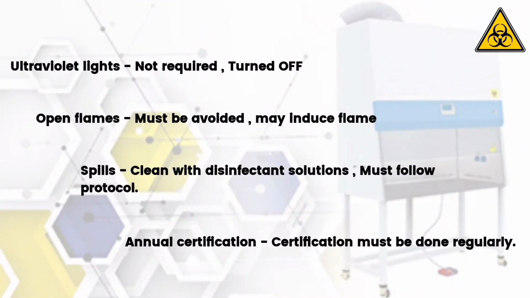What is the use of ultraviolet lights in biosafety cabinet? Biosafety cabinets do not require ultraviolet lights. In case of any usage, they must be cleaned properly to avoid dust particles and dirt. When the room is fully occupied, ultraviolet lights must be turned off to protect skin and eyes from exposure to radiation.